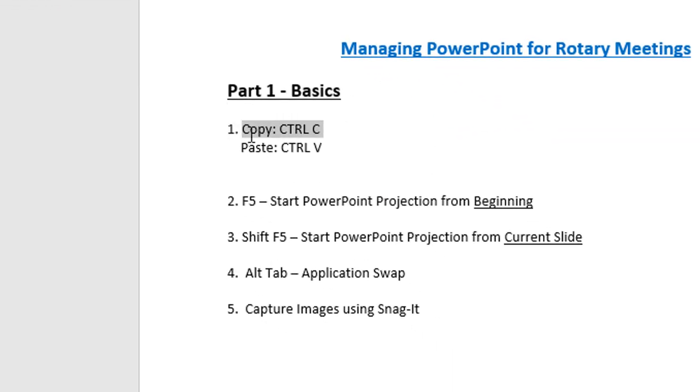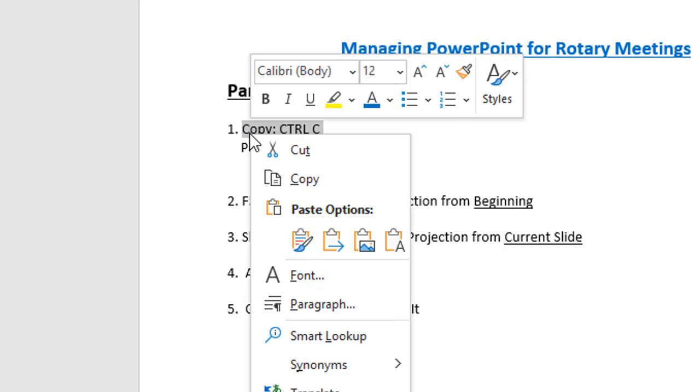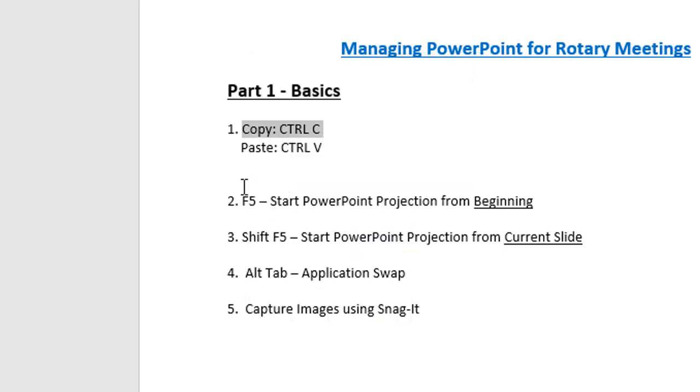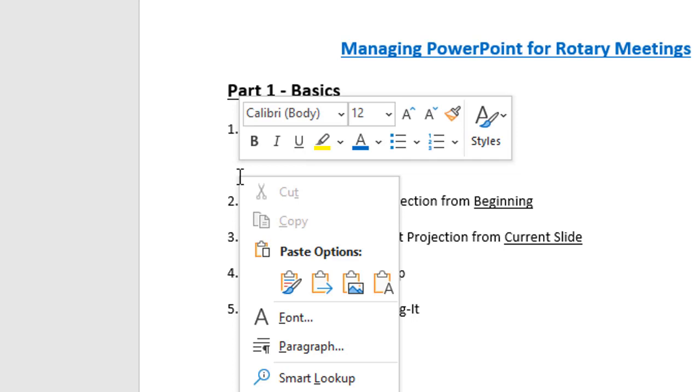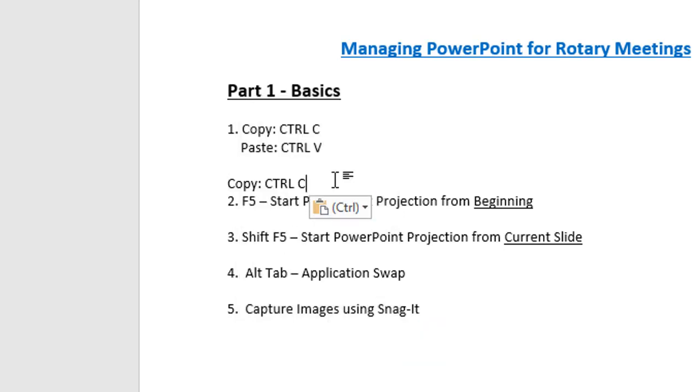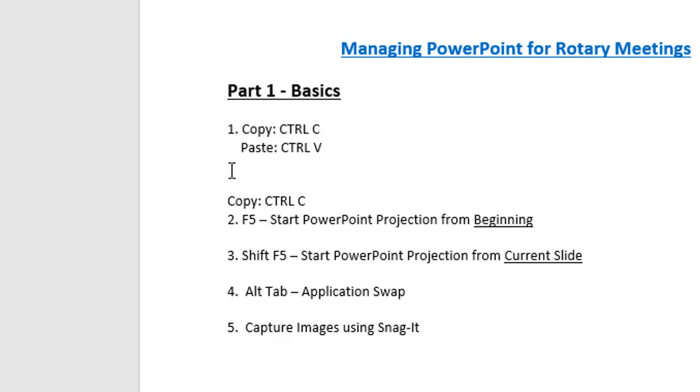Some people will just highlight the text they want, and then do a right click, which brings up this menu, and they'll copy it, and move their cursor down, and then paste it with another right click. Again, that takes a heck of a lot of time. The easy and simplest way is to simply highlight it, hit Control-C on your computer, and then paste that thing again down underneath it. When you learn to use these keys of Control-C and Control-V, you can do a lot of things really fast, especially when you're building your PowerPoint presentations, as well as using the applications that I'm going to talk to you about here in just a few minutes.